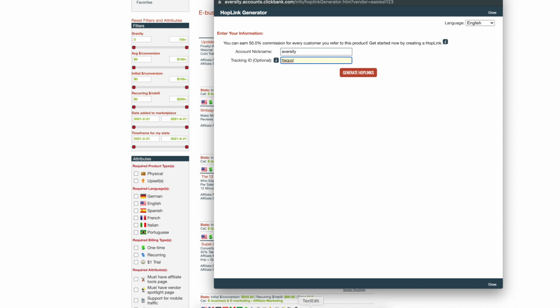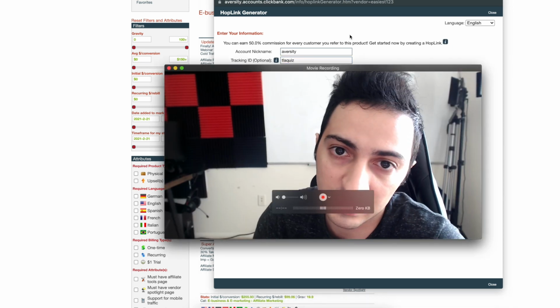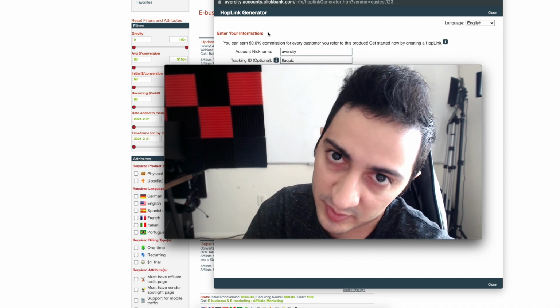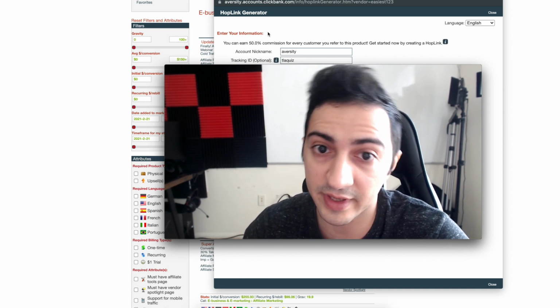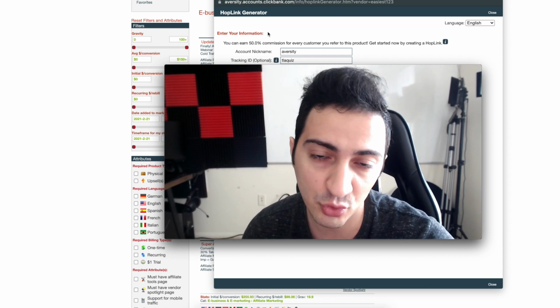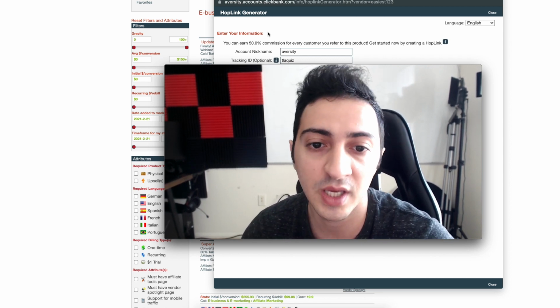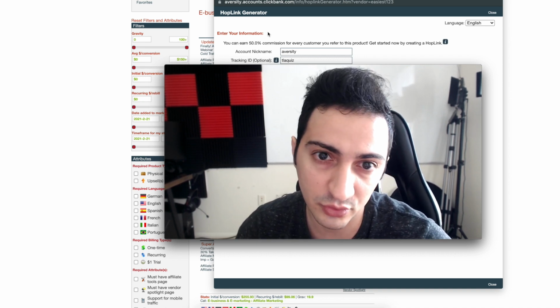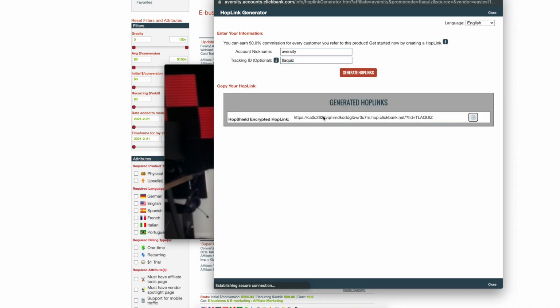So the tracking ID is basically you just give it a kind of specification. So when the traffic comes from a specific source, you know that the traffic is coming from there. If you're sending traffic from multiple sources, you can differentiate it. This way, if there's a sale, you know, okay, it's coming from that particular source. So that's why we have tracking IDs.